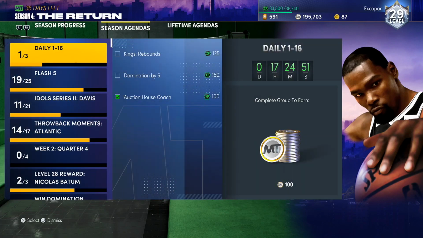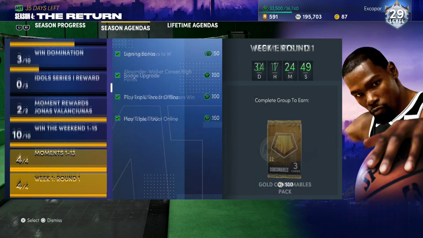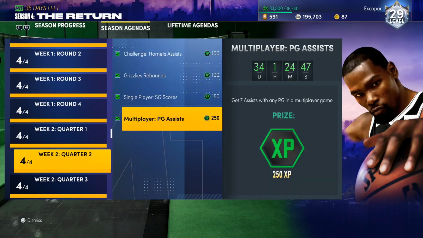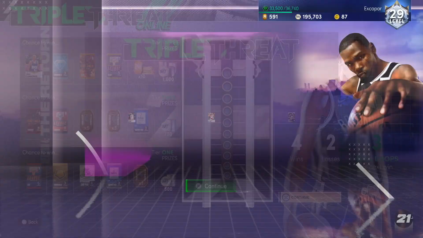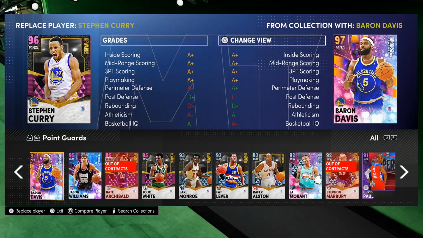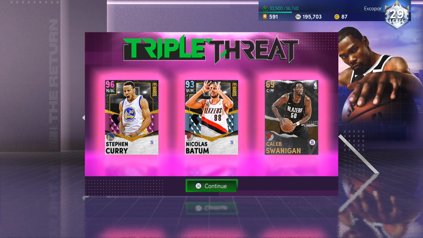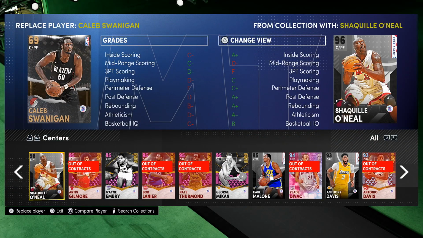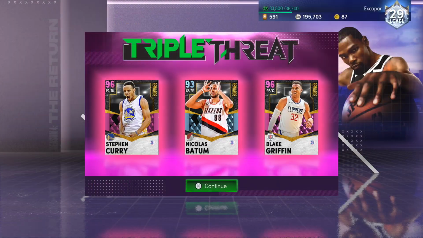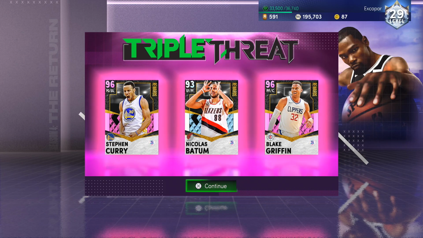Then once you finish up those challenges, obviously we are trying to stack up this multiplayer PG assist one right here. So what I did is I went into a game of Triple Threat Online with just Ty Lawson and Terrence Ross. Went into there with those two. I decided not to bring Ralph Sampson along for the journey because the 20 rebounds was going to be pretty easy by the rest of it. So I put Blake Griffin in there just to play my center position, I guess we'll call it, in triple threat, just a little bit more consistently.